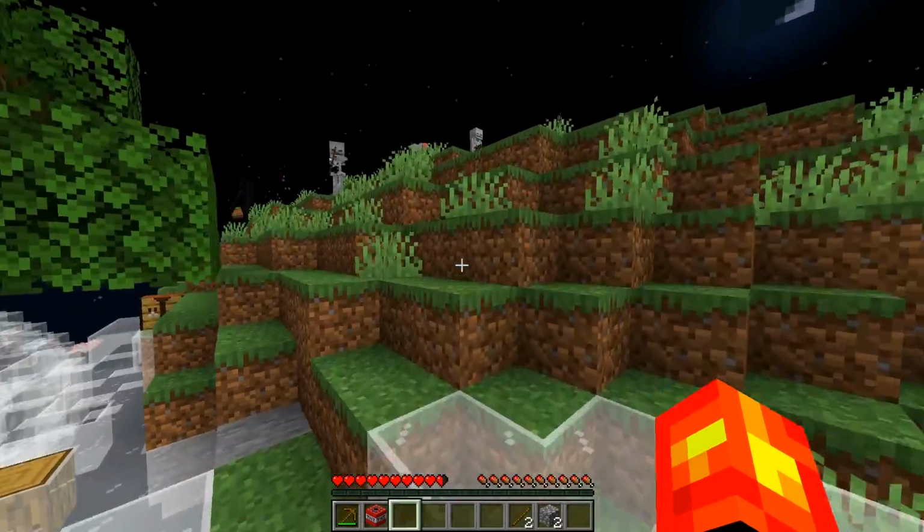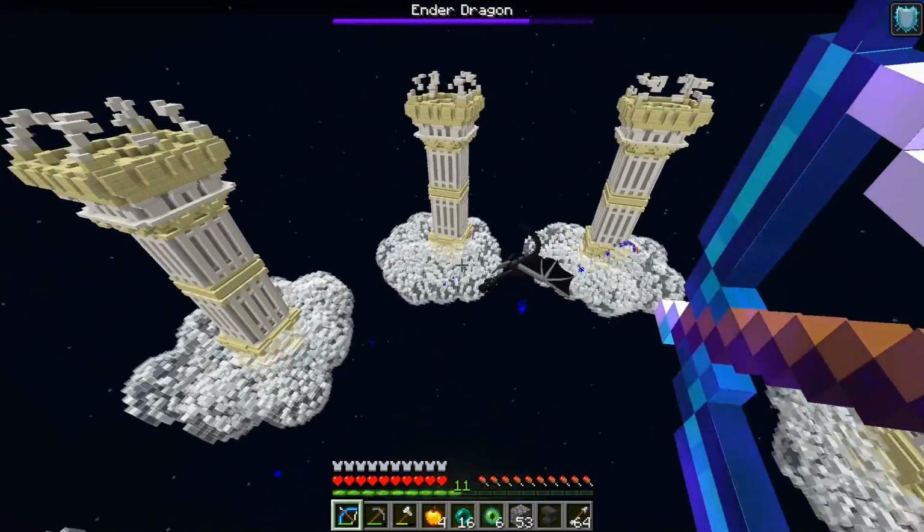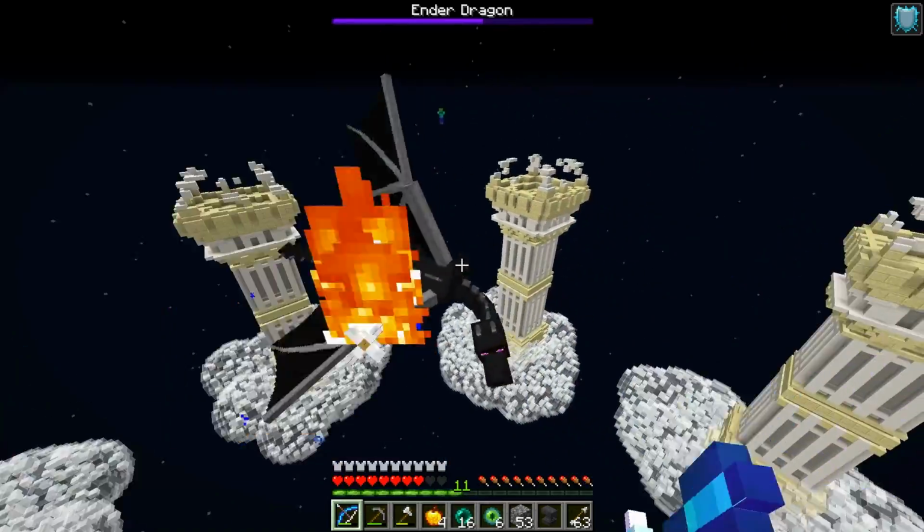What up, beautiful people? Today we are beating Minecraft without leaving the sky. You might be wondering, how is that even possible? We had this entire world custom coded so we can get to the end in the sky. Resources in the sky. Literally everything we need to beat Minecraft is here.